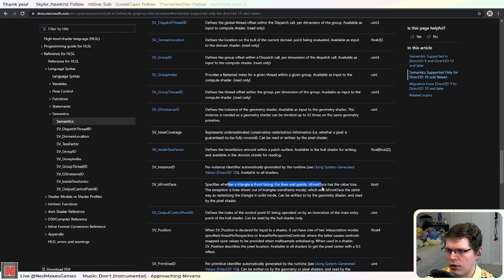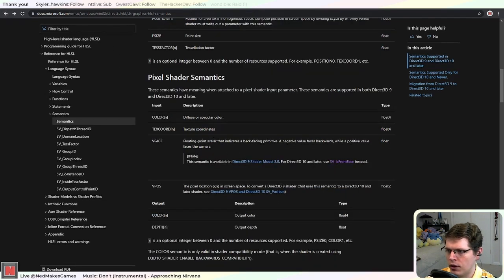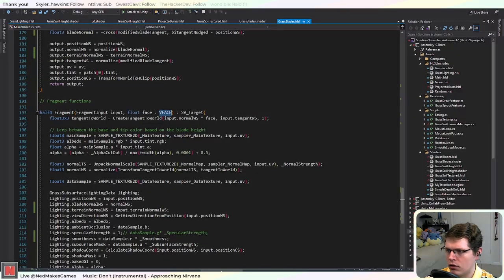The triangle is front facing for lines and points. Is Front Face has a value true. The exception is lines drawn out of triangles. Okay, well I kind of like V-face better, but I don't know, maybe it's not supported.